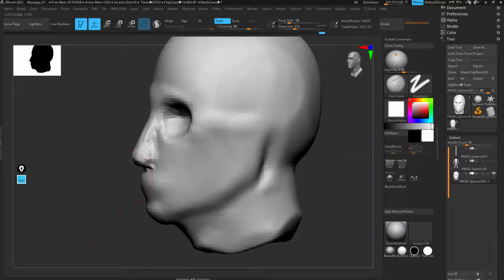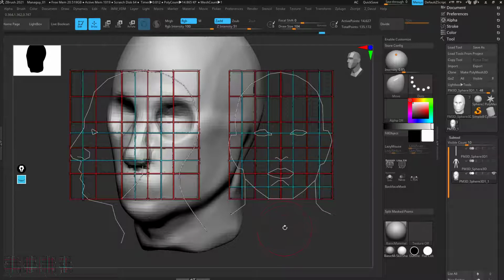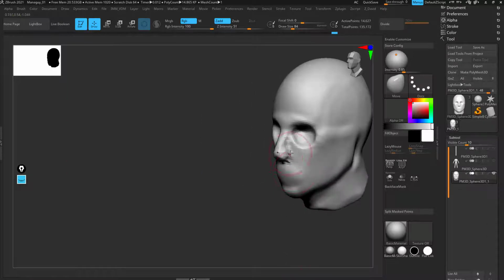We've got a nose landmark that we've put in. Again, it's the same process of rinse and repeat, and just making sure that it looks good from the side and it looks good from the front. So we've drawn the nose in, and now it's just a case of repositioning it back to our anatomy standards. From the side it looks good, and from the front is reasonable. The nose really comes out when you start to refine it, so we're not too fussed about that.